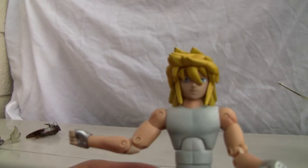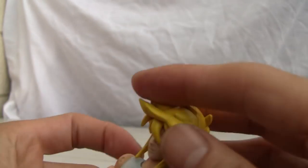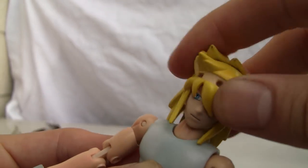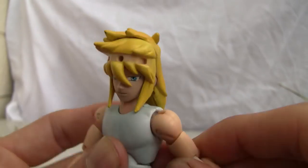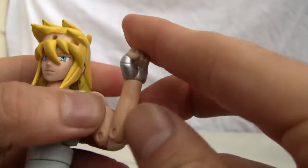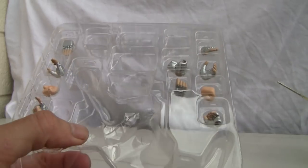On to the man himself — good old Cygnus. He does have some interchangeable things. Let's go with the rotation: he has two points of neck rotation, the neck can crane and is on a ball joint. His hair piece does remove, which is useful because now he can wear his tiara — we'll get to that later. Shoulders are on a ball joint and a swivel, he has a bicep swivel, double-jointed elbow, and the wrists are interchangeable fists.